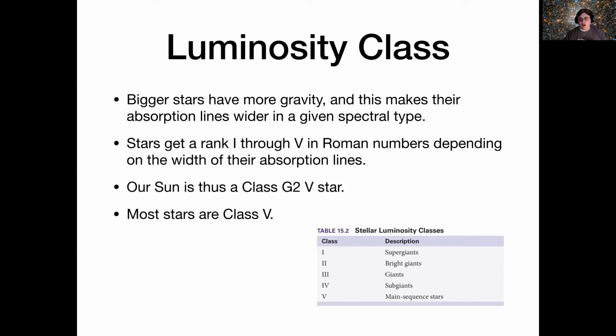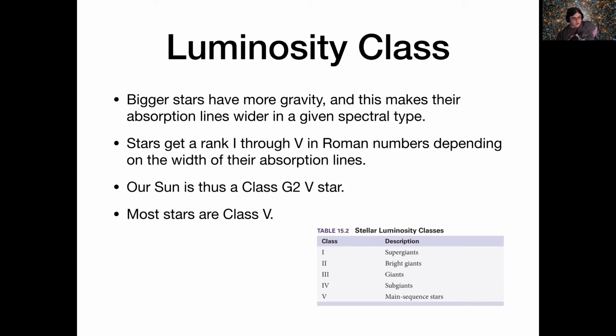You know, all M stars had certain traits in common. That's how we could classify them as M stars versus O stars versus A stars versus G stars. But certain stars had broader lines and certain stars had narrower lines. And what we later learned is, just like we later figured out that which lines we saw told us the star's temperature, how broad the lines were in a given spectral type at a given temperature, at a given color, was a measure of how big the star was. So we could measure the width of these lines, and we gave them a Roman numeral 1 through 5.